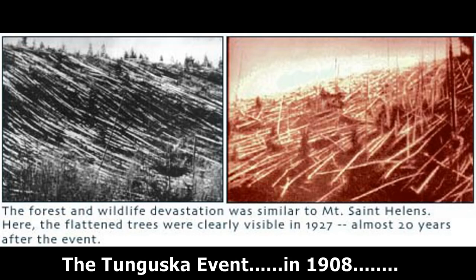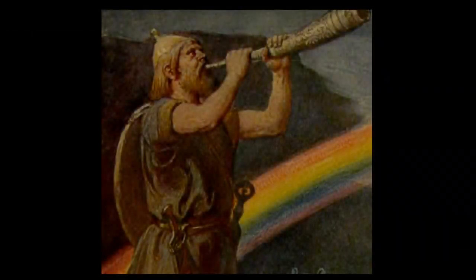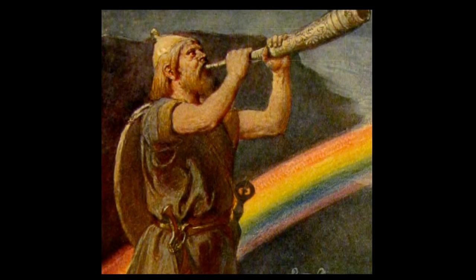So what other evidence have we got? Now there's a Nordic god called Heimdall who blasts on his trumpet to announce the onset of Ragnarok, the Norse equivalent of Armageddon. The book of Revelation also talks of trumpets. And in Corinthians it says, trumpets will sound and the dead shall be raised and the living will be transformed.